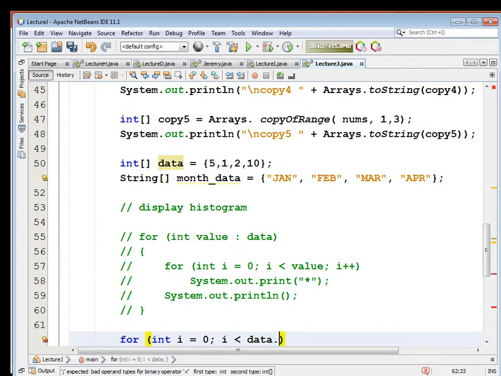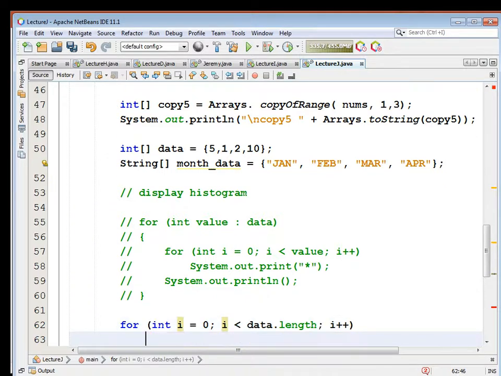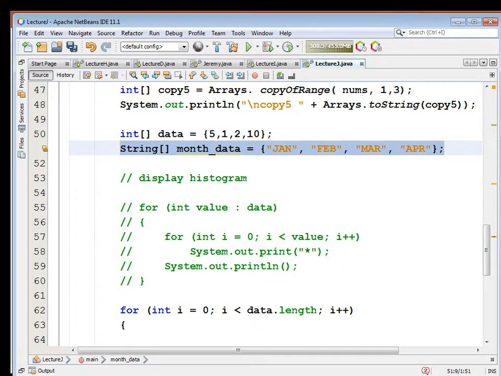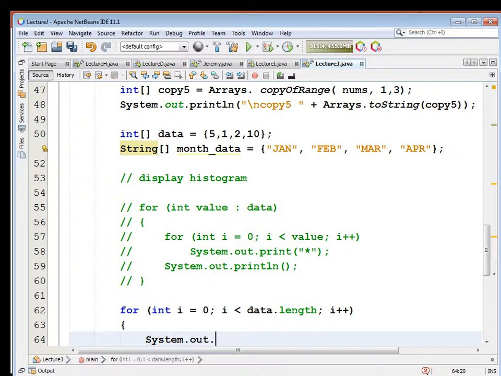Hopefully the arrays are of the same length, or this is going to be busted. Data dot length subscript, I plus plus, in parentheses, curly brace. First thing, print out the month name. Don't do print line. I don't want to go to the next line. So system.out.print. How about printf so that we can specify the width? Because what if we had entire month names, right? Like January, February, March, and April. They aren't all the same length, but we would want the columns to line up nicely. Let's prove that just by changing one of these to March.